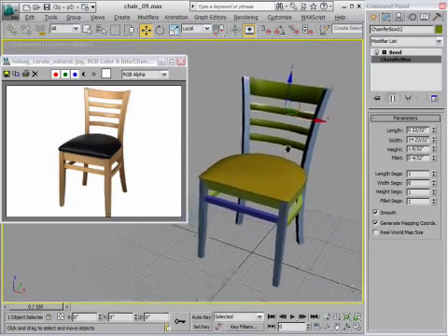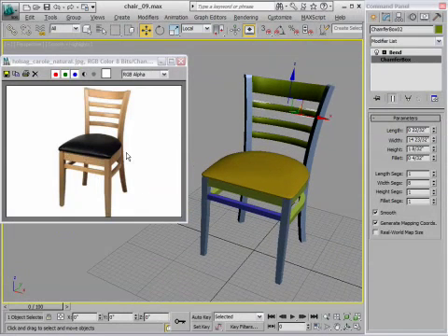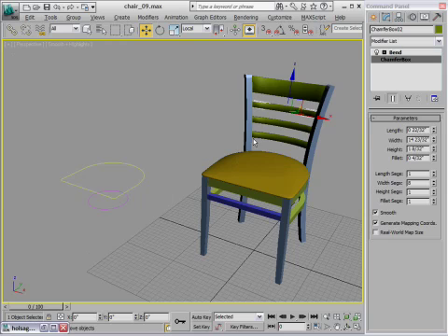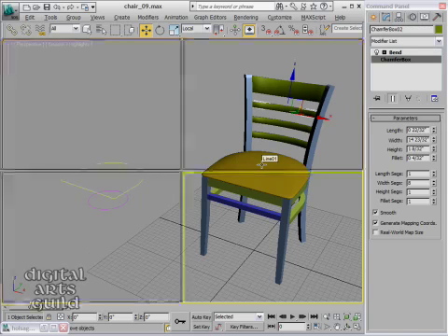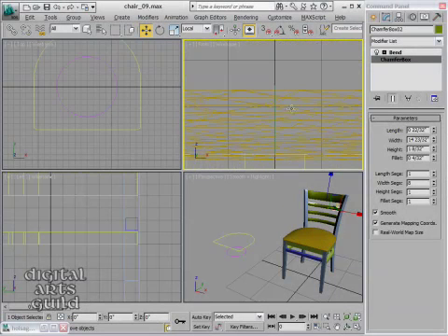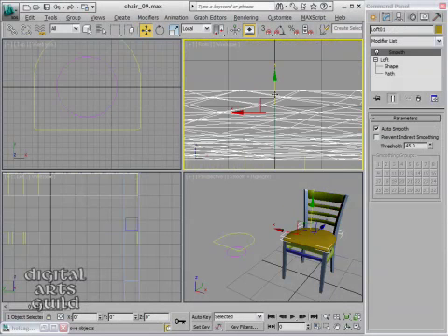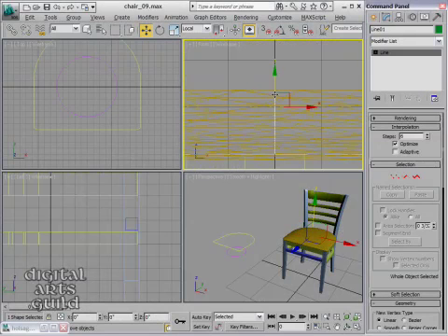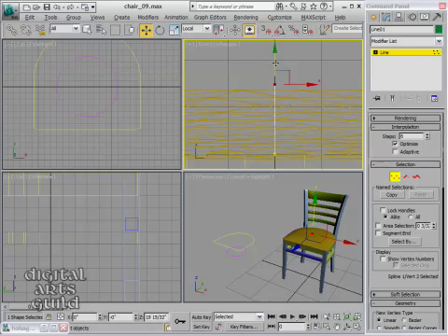Okay, so that's a little bit more elegant here, relative to the sort of blocky version that I did in version 1. Okay, and I'm looking at my seat, and it looks like it needs to be puffed up as well, too. So that's easy enough to do. I can just select the line that we made before, I'll hit Alt W, get in close, and you'll see the little line here. Go ahead and click on that guy. You might need to click a couple of times until you select it, and then select that top vertex and just move it up. That'll increase the thickness of the seat.